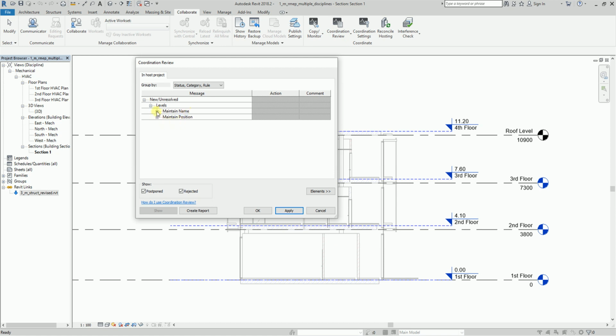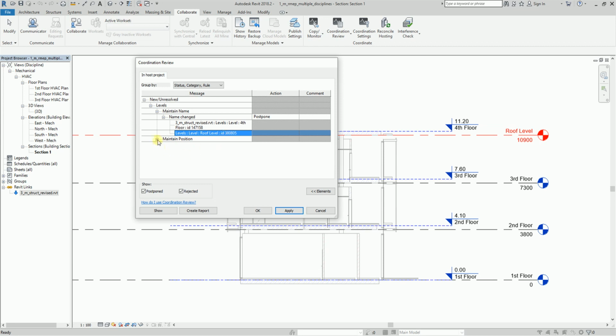As you can see, they changed the name. If you click this one, it will highlight the level. You see, it highlights. If I click this one, it highlights too. So you will have an idea what that particular element is. And then you can also see here the ID of your element, which is pretty useful if you want to search for an element using the ID.